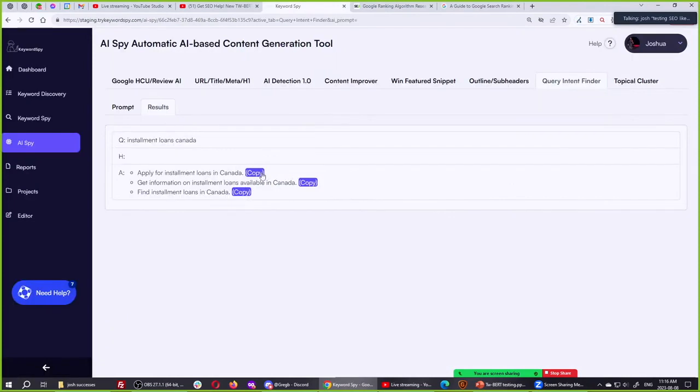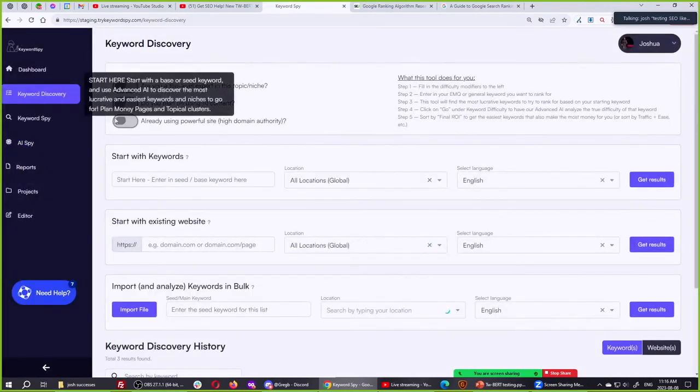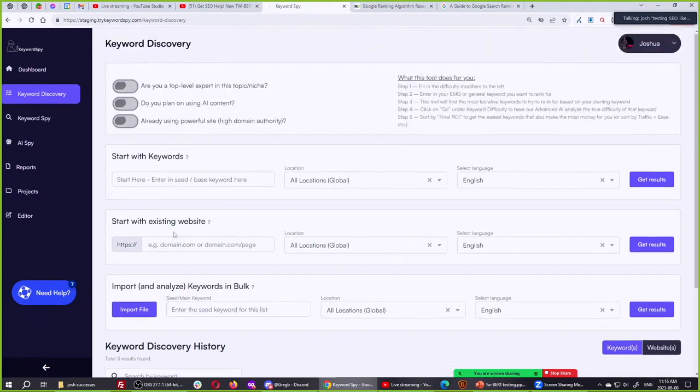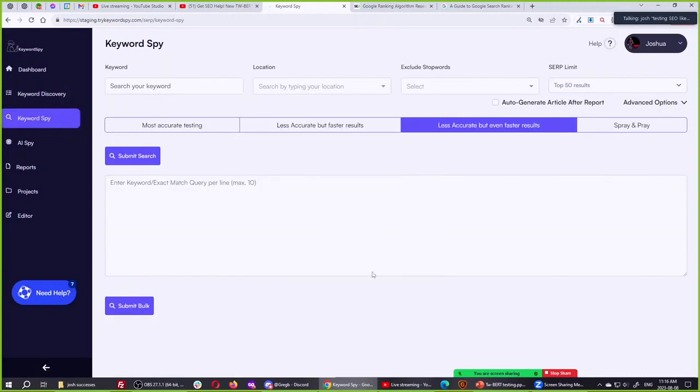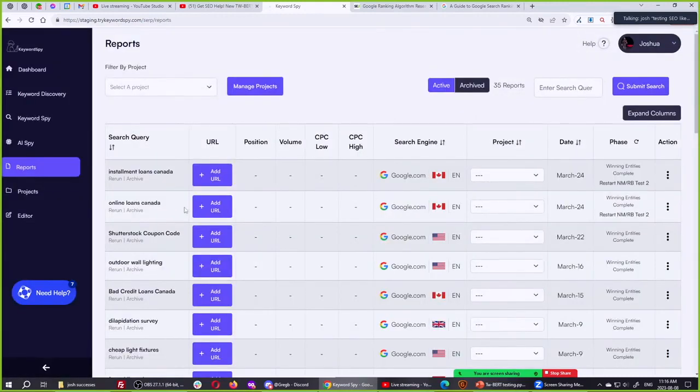Oh, in AI Spy, if you're just an AI Spy customer, we would recommend having the keyword discovery as well, because it's going to find you the low-hanging fruit in different areas. And it has an AI co-pilot, which is going to do the competitive research for you on this. And we also recommend getting the reports as well, because that's actually going to give you all of the different testing that's been done.